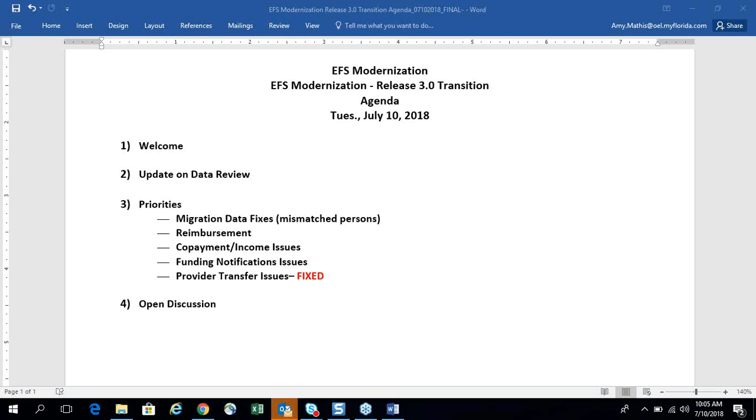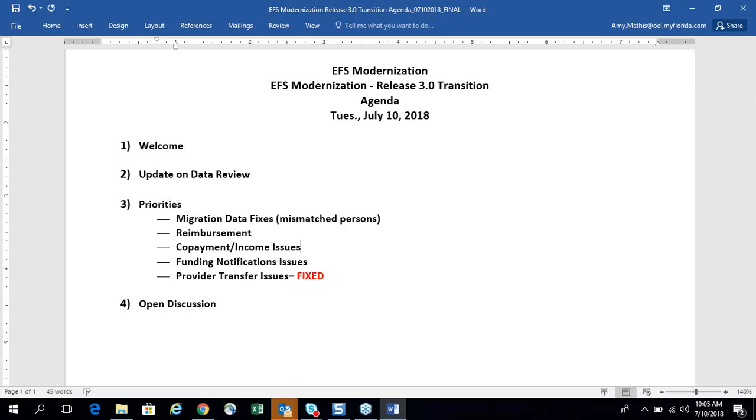You're going to need these documents as references when we complete the entire migration, which we are working on today and tomorrow, to make sure that we get all of those missing migrations into the system so you can complete redeterminations and validate the data as we move forward.